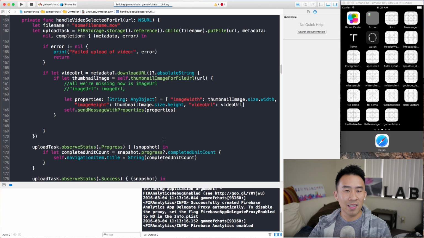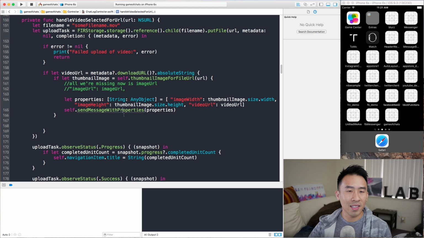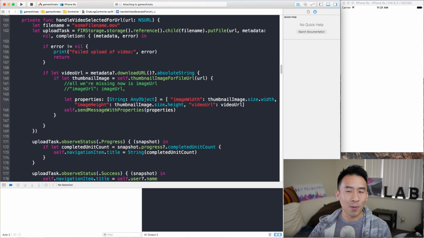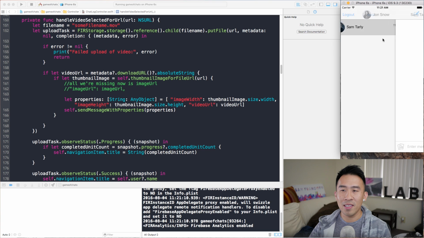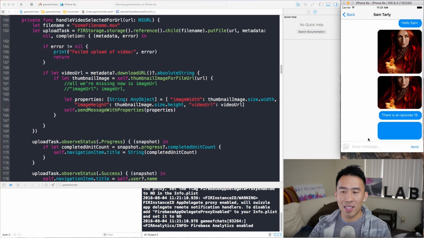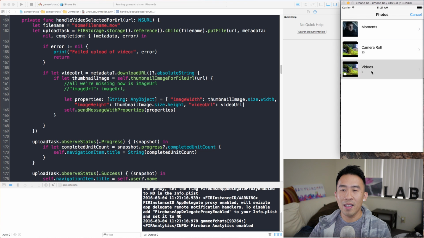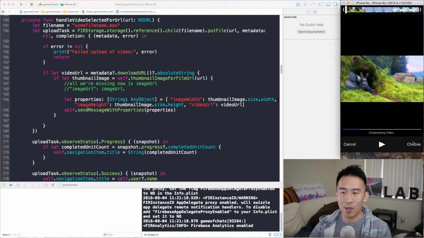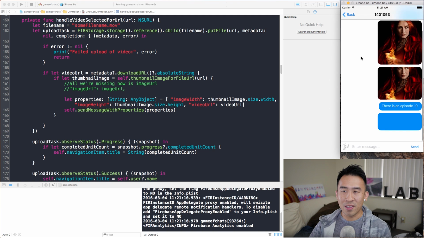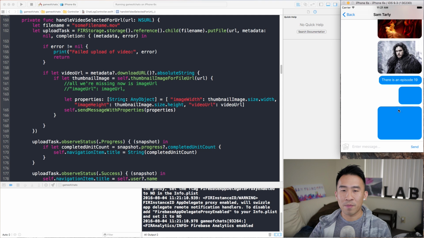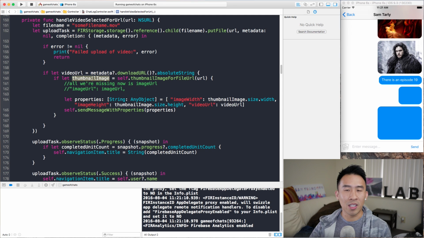So I'm going to run the application now. I'm going to send all this stuff into my chat message controller. So go in there, and we see this empty block here. And then we'll select the video, perhaps the same one. And there we go. So we're not going to see an actual image in here, but we do get the width and height of the thumbnail image. So that's pretty good.